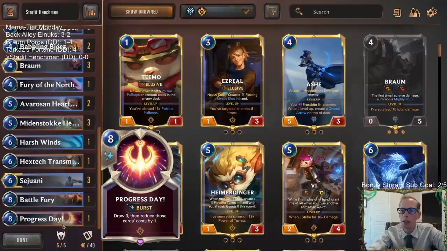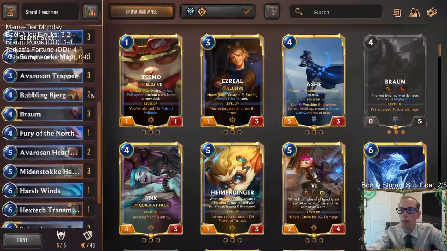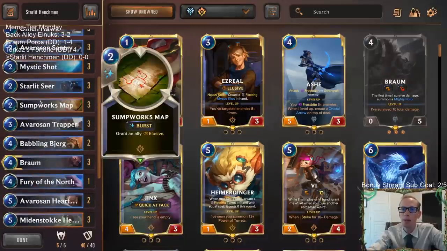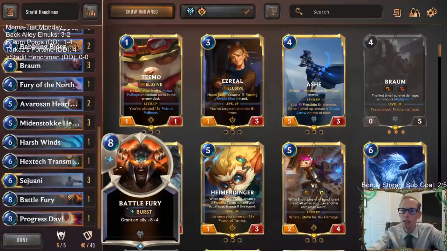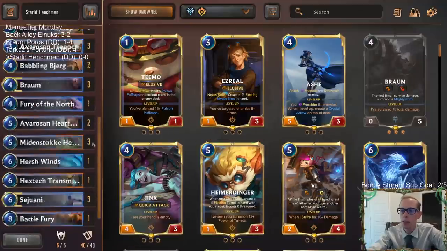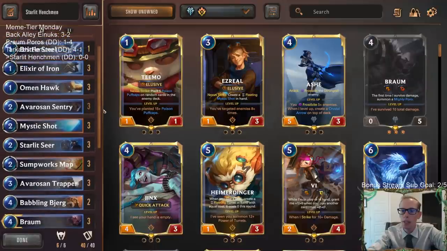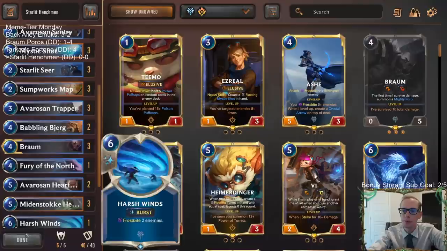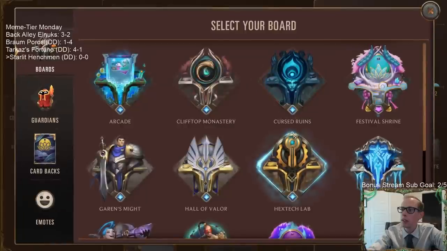And then we got good card advantage with the Progress Day and stuff like that, too. Battle Fury is just a really fun way to finish games. We can combine Battle Fury with Sumpworks Map and make a huge elusive unit, whether it's Midenstokke Henchman or anything else. But of course, if it is a Henchman that strikes with the Battle Fury, we'll make another one with that as well. And that's kind of our deck. That's about everything here. All right, so let's go ahead and give this one a try.